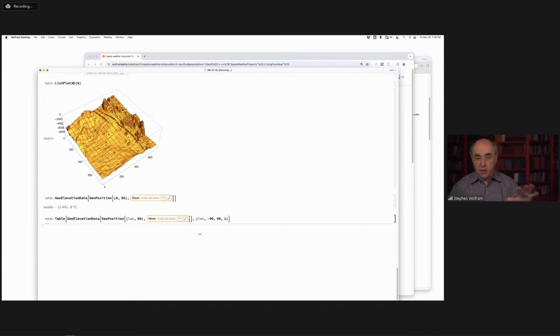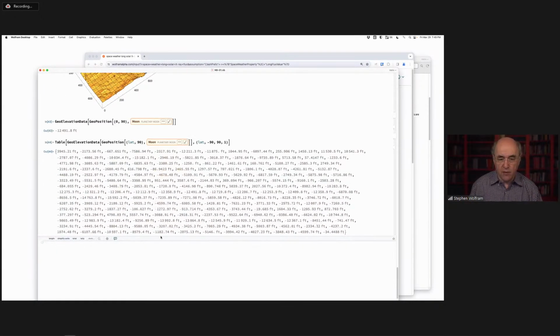Let's make, so this is going to be the position of, oh boy, sorry, this is taking a while. I don't know why it's taking so long. Anyway, this is going to find us, relative to, quote, sea level on the moon, the position on the equator is a minus 12,000 feet. And I'm kind of interested to see how much the moon bulges. The moon has a big lump on one side, presumably coming from the formation of the moon. Unlike the Earth, which is rotating and has a bulge in the middle at the equator from centrifugal force, so to speak. I don't think the moon works that way, but let's find out.